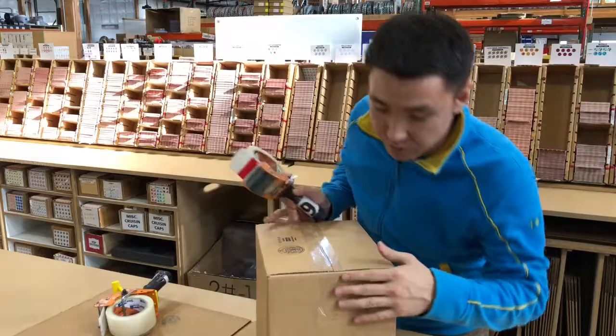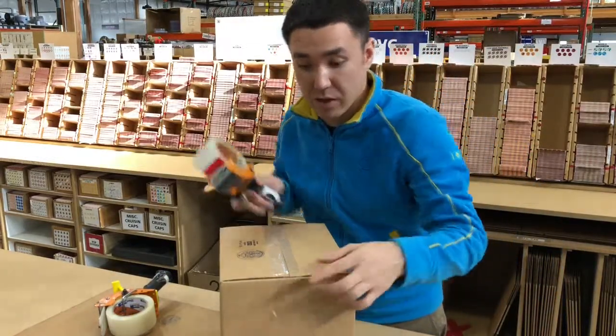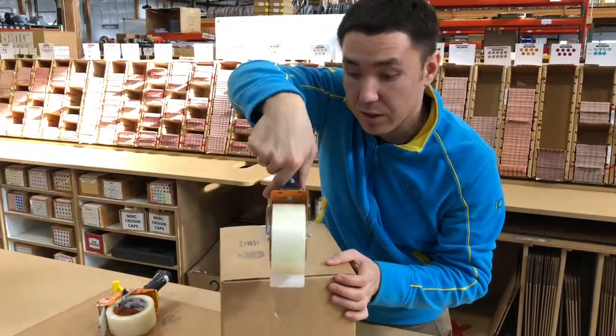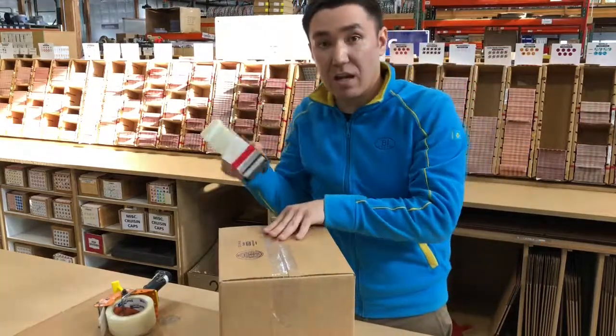This turned out to be pretty good because you can see it's kind of centered, but sometimes the tape can go off-centered. Also, sometimes you don't know if you're going vertically up — you can go at an angle like this or like this, and then the tape is even worse.